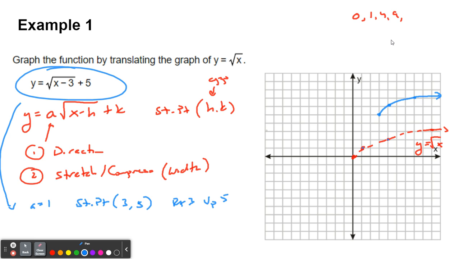Now, let's talk about domain and range. For this graph, your domain has changed because this is the point 3, 5. So now your smallest x value is 3, but you can be anything greater because you're going to the right. So x can be greater than or equal to 3. That would be 3 comma infinity with the 3 bracketed because it could be equal to. And then your range, well, your lowest y value is 5 and it goes up. So now your y's must be greater than or equal to 5. So your 5 is your lowest value, but it can be anything above that, so to infinity. And there's the domain and range for this graph.